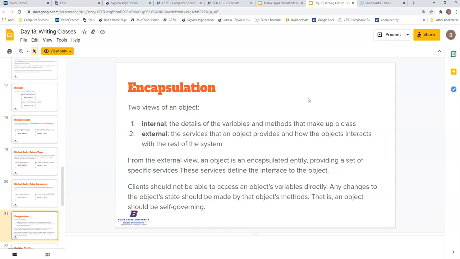Basically you want them accessing your program through methods and things of that nature, rather than just having the ability to set variables. So the client should not be able to access the object's variables directly. Any changes to the object state should be made by that object's methods. So the object is self-governing in that case.